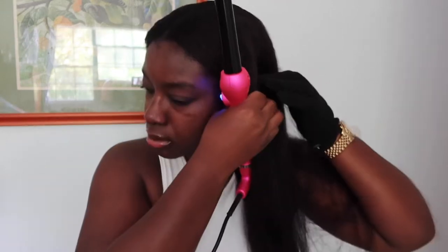The wand comes with this heat-resistant glove to help protect your hand from any burns, and it also has this really clever 360-degree swivel cord to help with ease of use while curling your hair. So as you can see, I'm just parting my hair into sections, and I'm curling upwards, and I'm only going about halfway, and then I'm just going to hold the curl and let it down. And I'm trying to go for a natural wavy look, so that's why I'm not curling all the way up my head. Taking another piece here and just doing the same thing, and I'm going to repeat this step all across my hair.